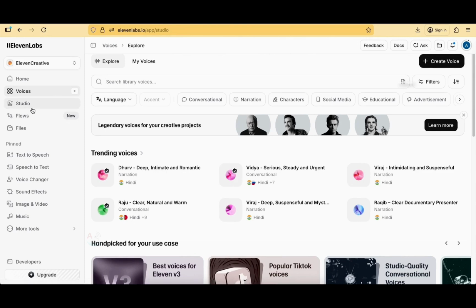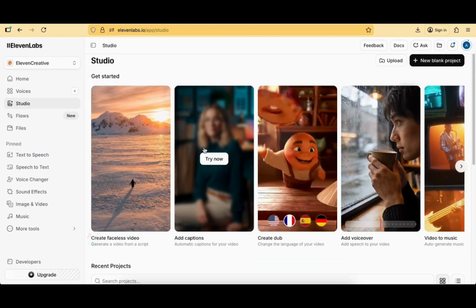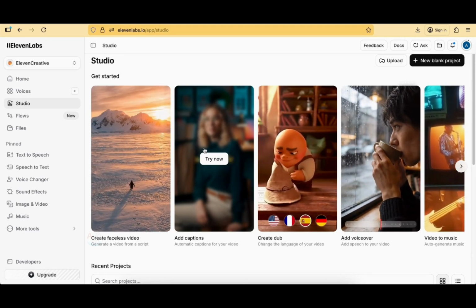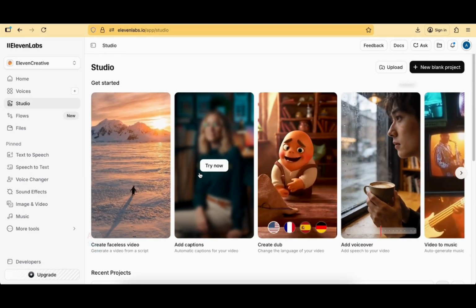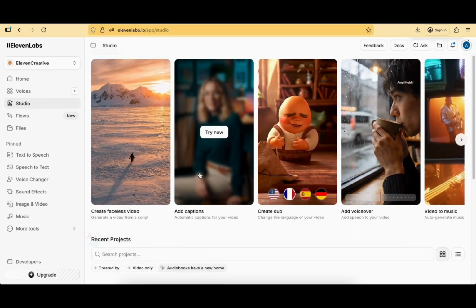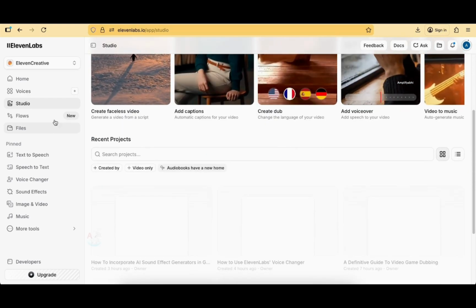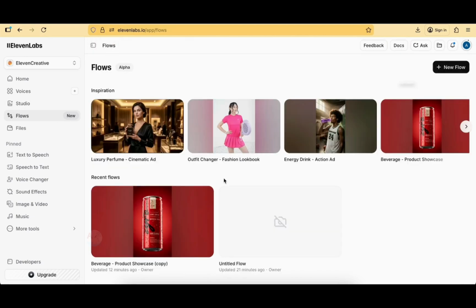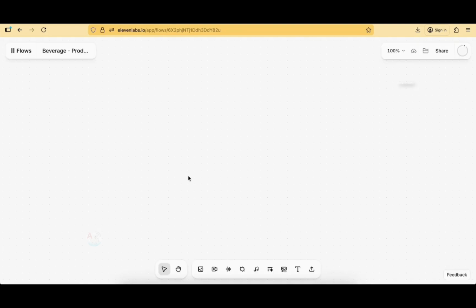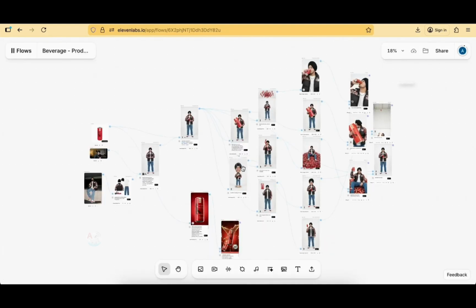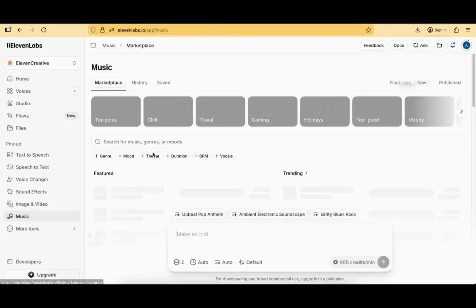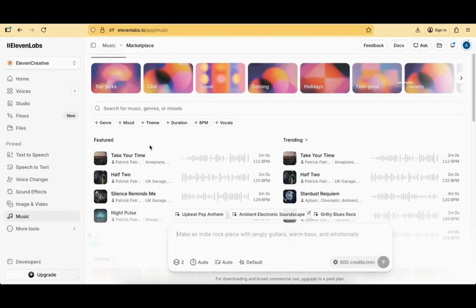We also have a studio here, and using this studio you can create reels like YouTube shorts, and this is very helpful again to create quite decent content and share it. This idea of flows is also very helpful if you are trying to run a campaign. This is how the flows work, and you can even create your own flow and present it to your clients. We also have a music option over here, so I can see this is like a complete studio where you can get all your creative work done with the power of AI.